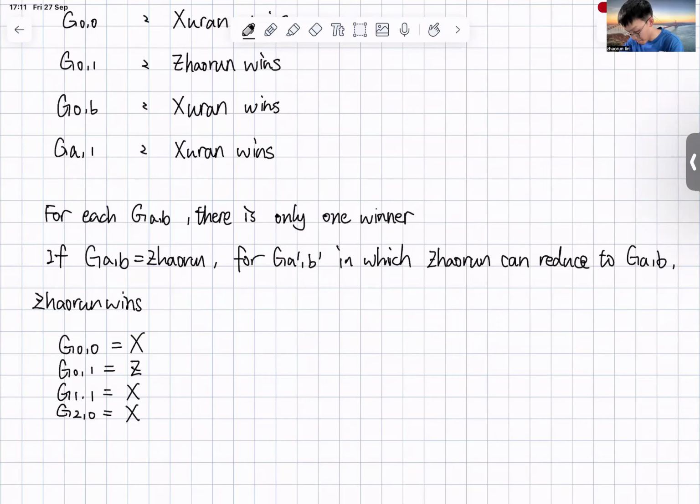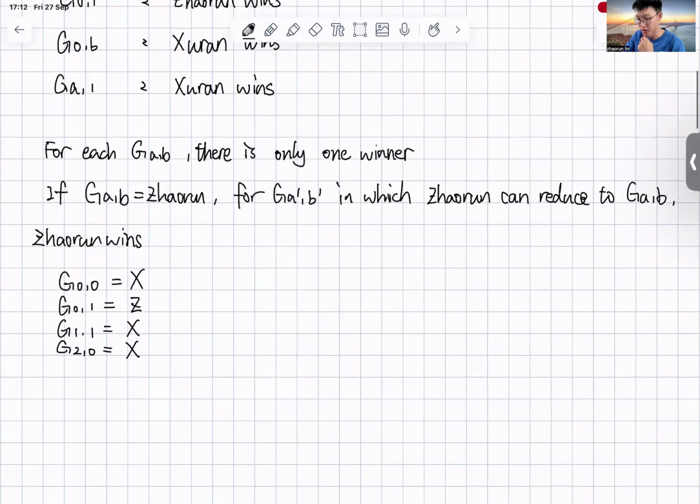Is there any question? Okay, so he can decrease the value, for example, to G01. Oh no, not this state actually. Xuran can decrease the value to 1 0, and then from 1 0 I have to decrease the other 1, so it makes 0 0, so Xuran wins. And let me extend it to 3.